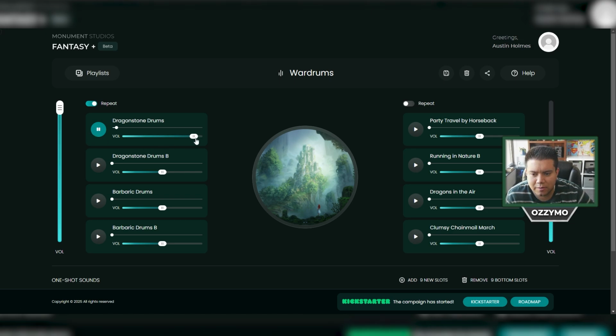But this would be great to just have on, and you can lower it as other songs are taking center stage. And you can raise it when there are lulls in the battle and whatever the scenario is that you have. You can play multiple songs at a time, which, depending on the vibe of either song, you might or might not want to do. Barbaric drums. They have their playlist set up so that it's 4 songs here and then 4 sound effects over here, which I like.